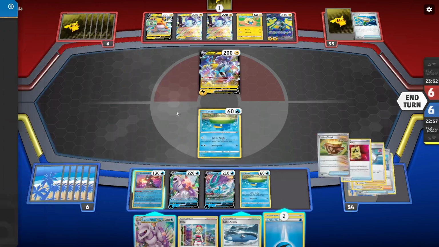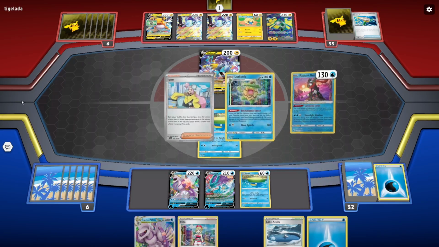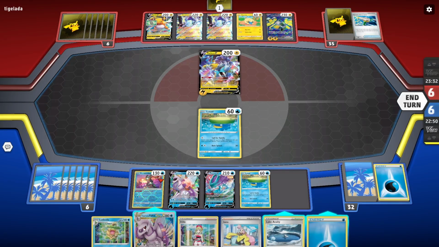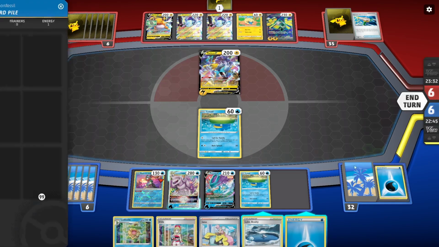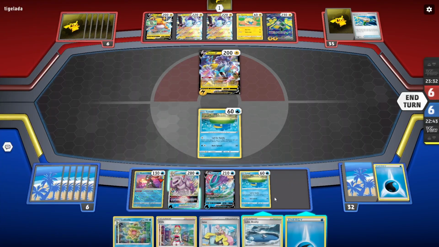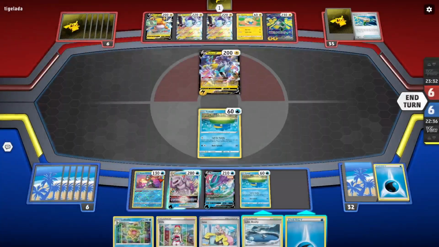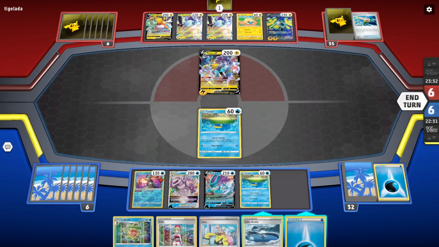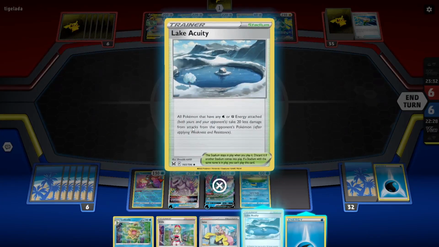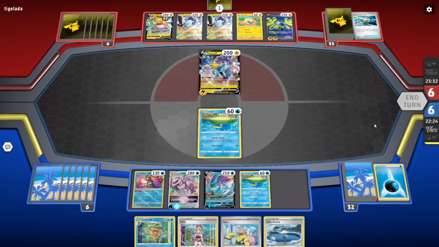Actually, get another energy. I really don't want to use Palkia's VSTAR power, though, right? Don't think I do. I mean, I want to evolve Palkia. That's a given. 210. He actually, what's he doing? He's doing 120. So, is it after applying weakness? So, I'm going to do that, and I'm going to end turn.